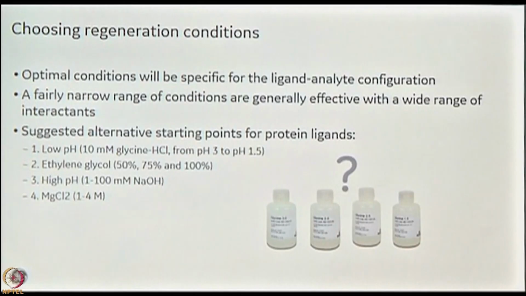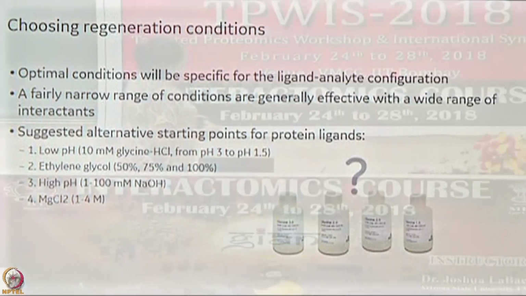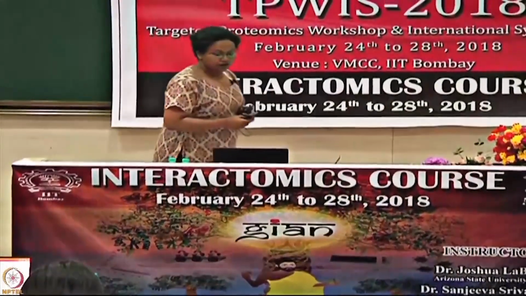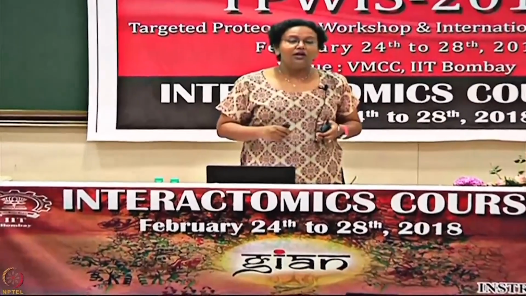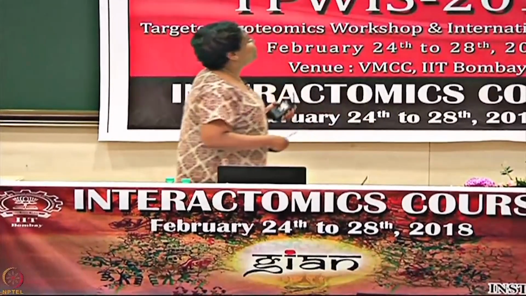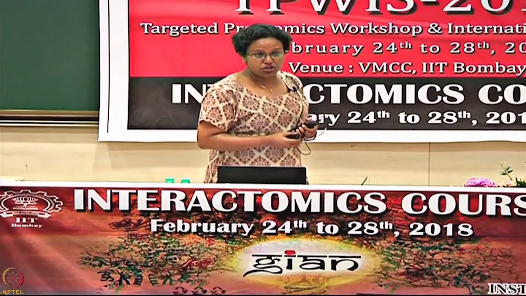The regenerations can be low pH, ranging from pH 3.5 to 1.5. It can be salt, sodium chloride, it can be detergents, ethylene glycol. So various things, typically similar things that you use in downstream processing also. Some guidance to find out the ideal condition: there is a scouting wizard that you can use to check which is your ideal pH condition.